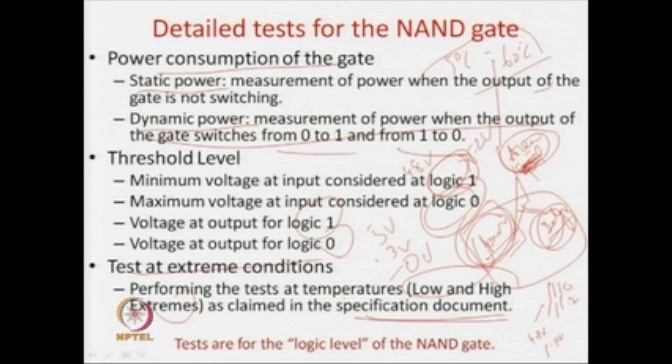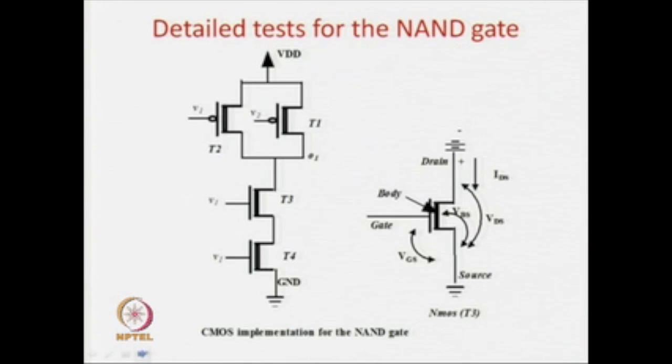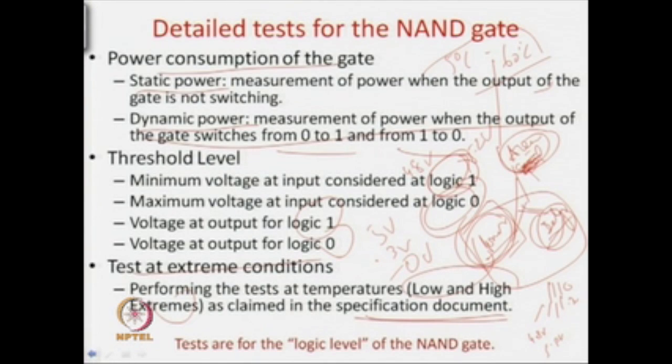So, now you can understand the complexity: for a simple NAND gate with 2 inputs, what is the amount of testing I have to do to assure that it works at so and so frequency, that it has so much delay, takes this amount of power, has these voltage levels, and operates at this and this. So, there are many things I have to do for a simple NAND gate. You can understand the complexity of testing a circuit to assure that it is operating properly.